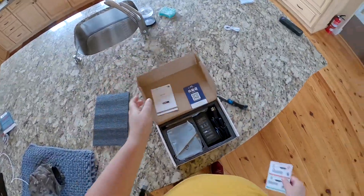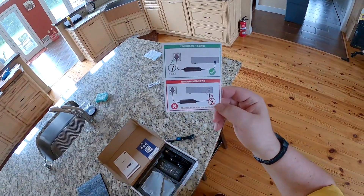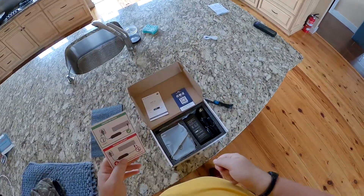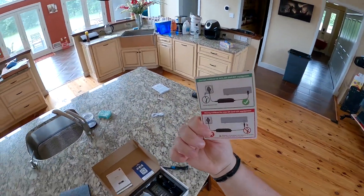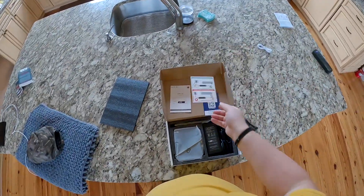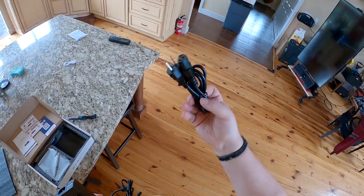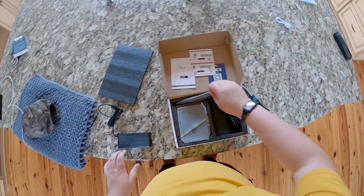Let's see what the DA6 is. I don't know what the form factor is. When APOS said 'hey, we're going to send you their competition,' I was like, cool. I've done this many times where I plug in the power brick first, then plug it into the amp and it always throws a spark. So now — wrong method for turning on and off equipment. Don't unplug the thing. You should plug this into the wall last.